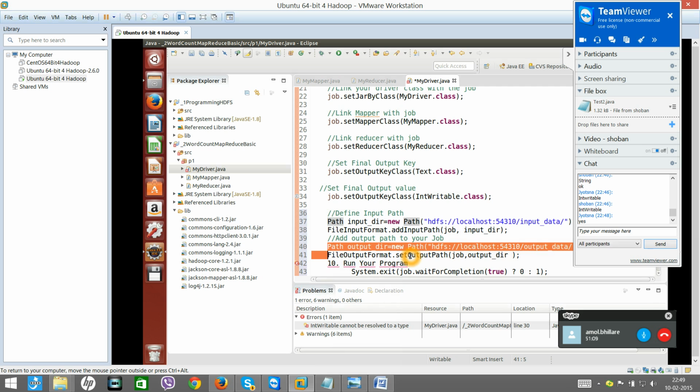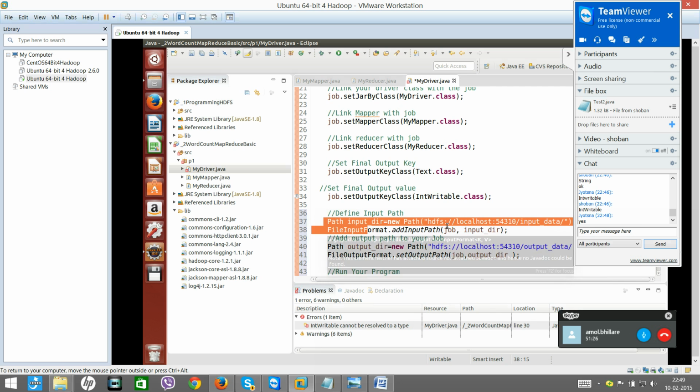After that you need to set the path with FileOutputFormat.setOutputPath(job, output). The meaning of this line is, we are instructing the job to take the input from this path, and we are instructing the job to write the data into this output path. Clear on my point?